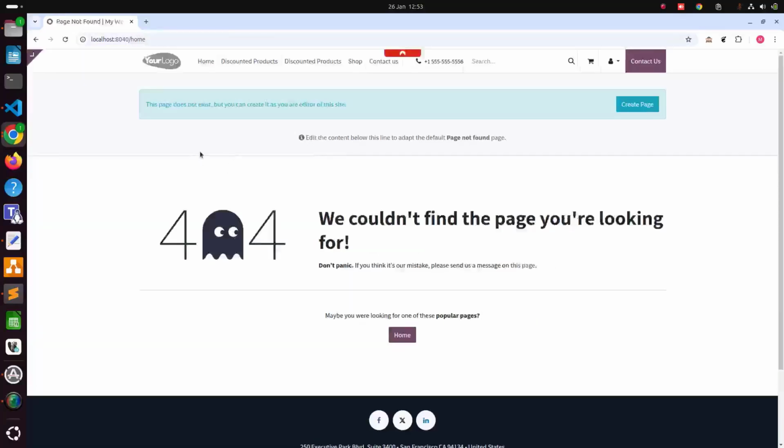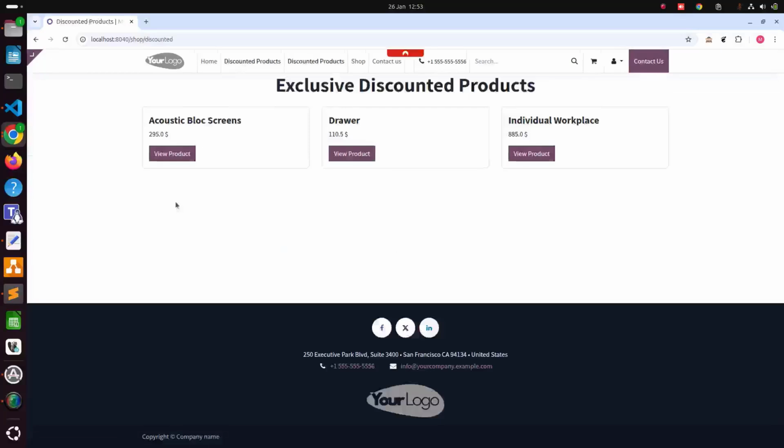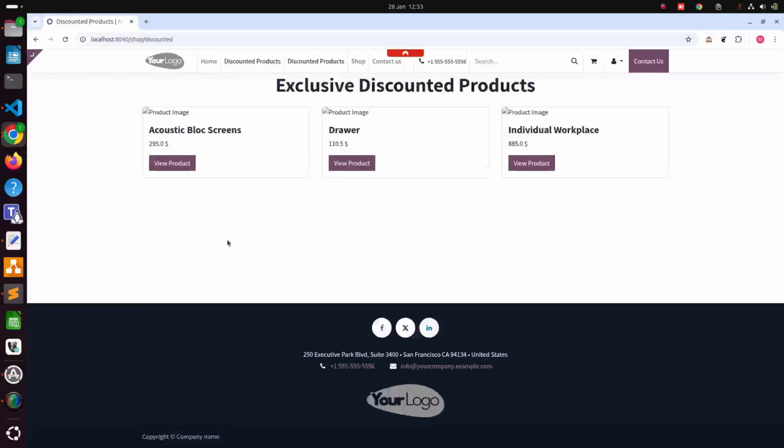Okay, if you see, because home page we have not defined, as you can see, this is discounted products here. There are 2 discounted products. Maybe it's still in the cache, but let's click one by one. Oh, as you can see, this is beautifully rendering our template which we have defined. And as you can see, just 3 products we have set up in backend. We have applied discount, so only those discounted products can be visible in our custom template.